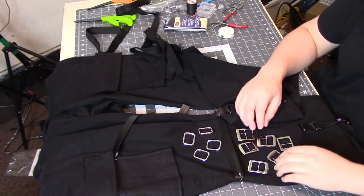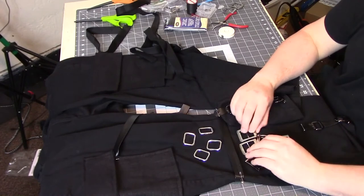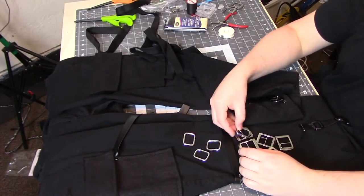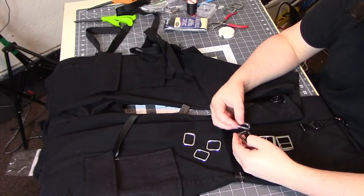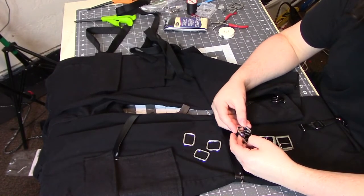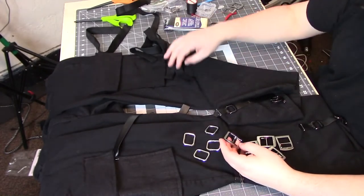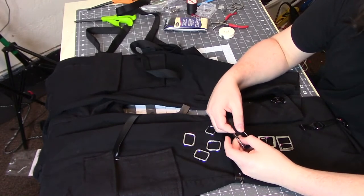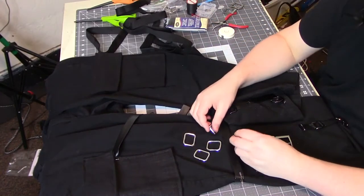I bought two packs of four, and it comes with four silver. I picked silver on purpose because obviously I wanted to match the rings that I had. So these are the same width. Here we go, this way. So they're both about an inch. They're very slightly bigger than an inch. And then what I'm going to use, which is bias tape, is very slightly smaller than an inch. There's nothing I can do about that, but I'll just go with what I have and make it work.